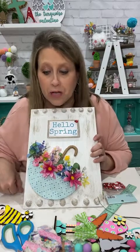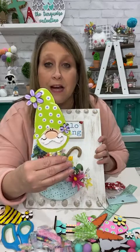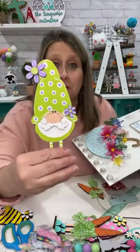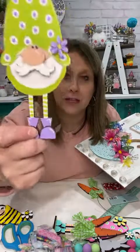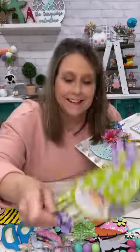So, what color is the green gnome? He is Anita's paint. It's called wasabi, like the Japanese wasabi sauce. That's what color he is. And that's Grape Taffy by Michaels. So that's what color he is. His little boot. Look at his little striped legs. Isn't it cute? See his little boots? I can't stand it.